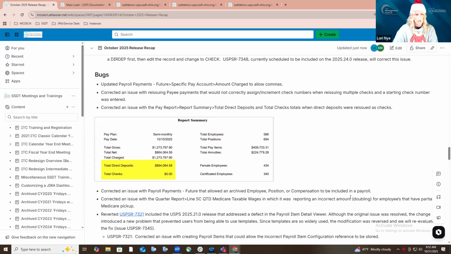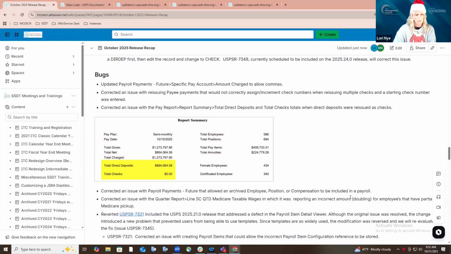We also corrected an issue when users were reissuing payee payments and selecting multiple payments to be reissued. If they would enter a starting check number, it was assigning that first check number on all of those payment checks.